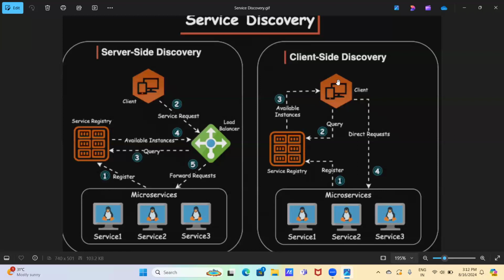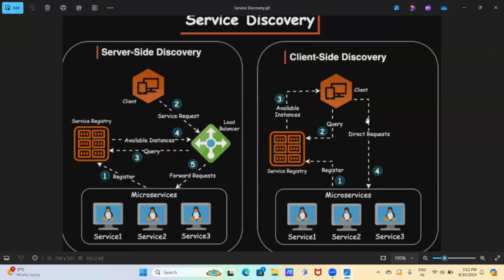And then the client sends the request to the service registry directly. Means it will request the service registry: whatever instances you have, please give me that instance so that I can process it and route the request to the particular microservice.